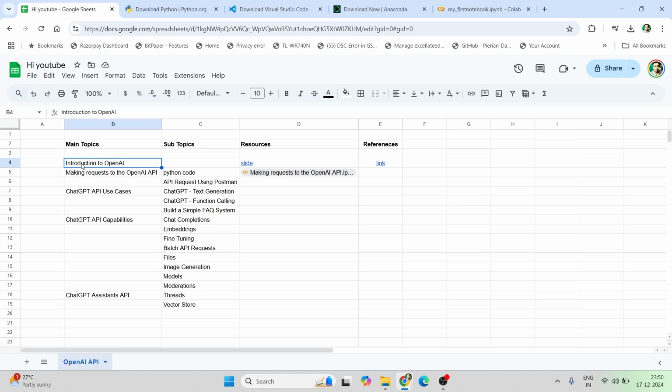I'm not going with the free open source LLMs because I want you to first learn the commercial ones, because here you can understand the concepts in a much better way, and they're easy to implement. When you go for open source, there are a lot of challenges, and sometimes you'll not get an appropriate response. To avoid that, I'm starting with OpenAI. In case you're a student and you don't have the money to pay for those APIs, you can just practice and understand how these things work.